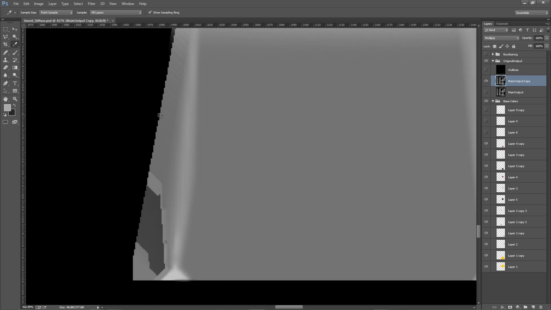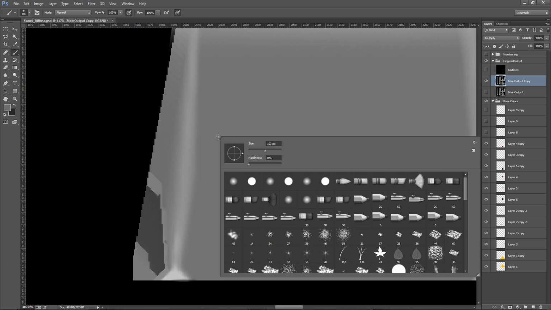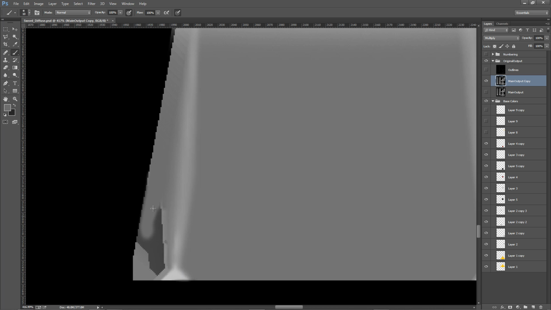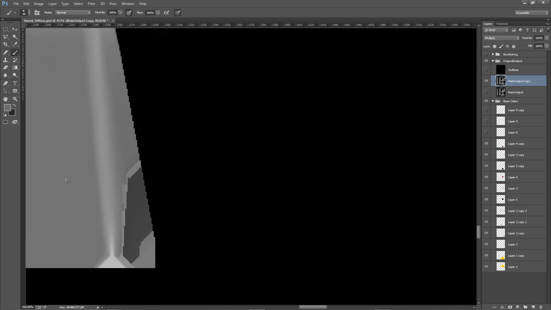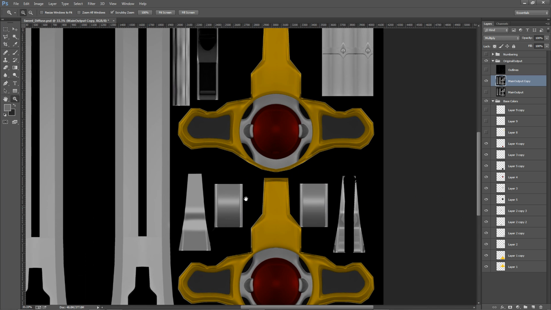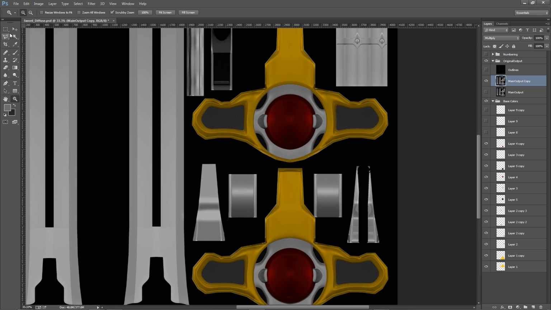So select, and I'm just going to select this area, and I'm going to grab my paintbrush, and I'm just going to move this down to a size that I can manage in here. And I'm just going to paint in this spot. These are all pretty much shades of gray, so it's easy to match colors. It's not like trying to match difficult colors or anything. It's just grayscale. And with the blur tool, you can always get things to blend nice. So yeah, don't worry about it. Just make it look good, and that's all you need to do. All right, so that's that, and that's going to be beautiful now.